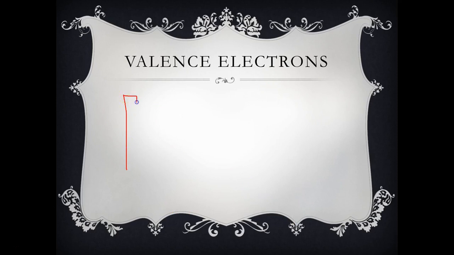If you could look at the periodic table here, I guess I could have put a periodic table on these slides instead of having to draw one. If you look at group 1 here, you've got hydrogen. Every element in group 1 has 1 valence electron. So that means that on the outermost shell, there's the nucleus in the middle, here's the outermost shell, for example, it's got 1 electron hanging out there.